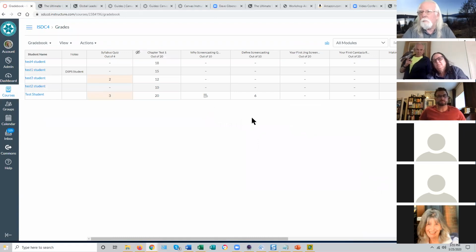And all of those comments and everything is embedded, including the rubric explanation, showing how many points they got for each criterion in that assignment. All of that's stored in the system where the student can access it as well and see not only what grade they got, but why they got it.